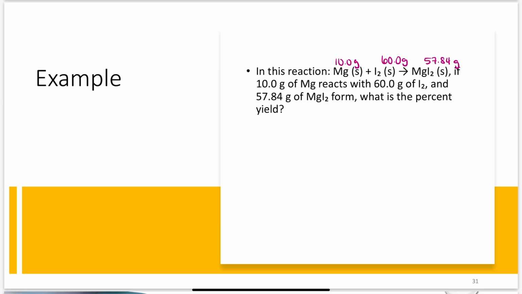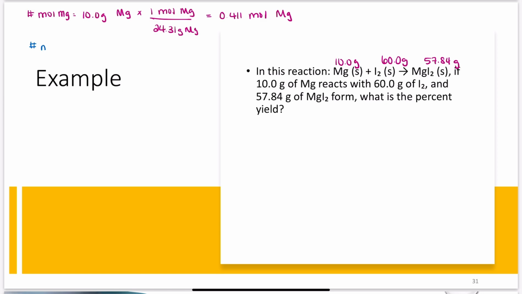First thing I want to do is figure out the moles of each species. So number of moles of magnesium: 10.0 grams magnesium. 1 mole of magnesium, I look at the table and I see it's 24.31 grams. And notice I'm labeling what I'm doing here. I'm labeling magnesium on everything so I'm not mixing up what I have. Don't just put down random numbers because you're going to lose track of what those numbers represent. Don't just write down 0.411 moles and be done with it. Write down 0.411 moles of magnesium so you're very clear that it's magnesium that you've calculated.